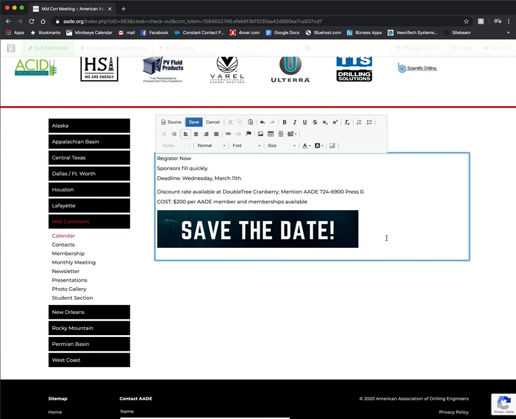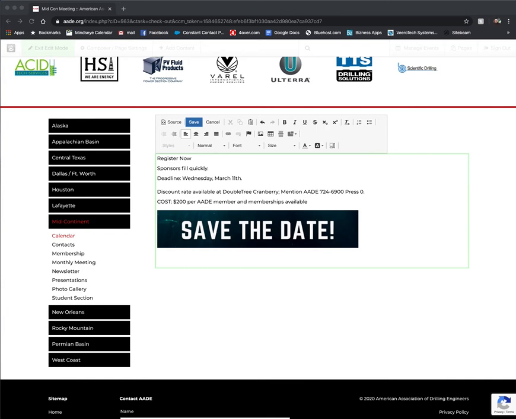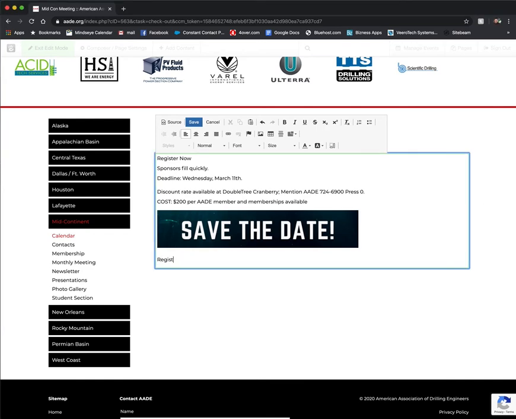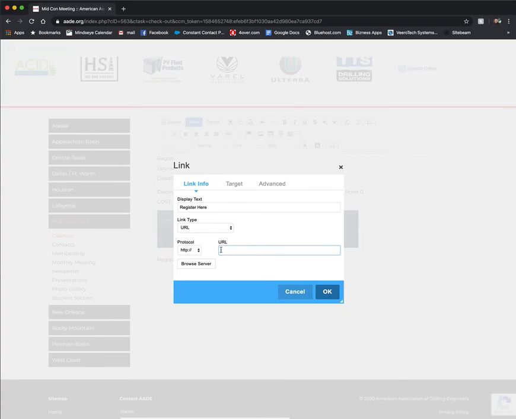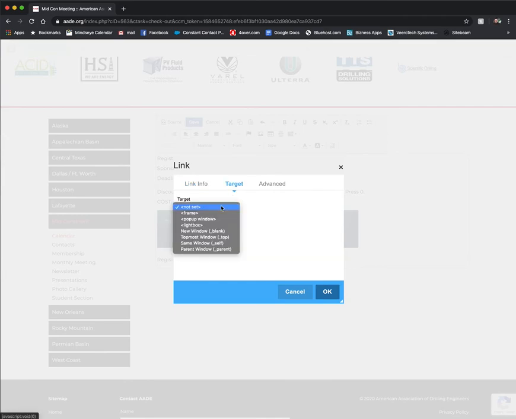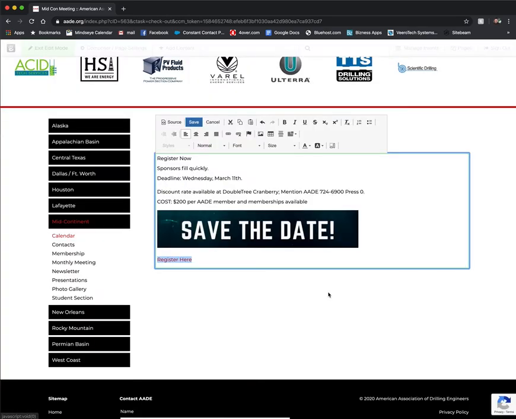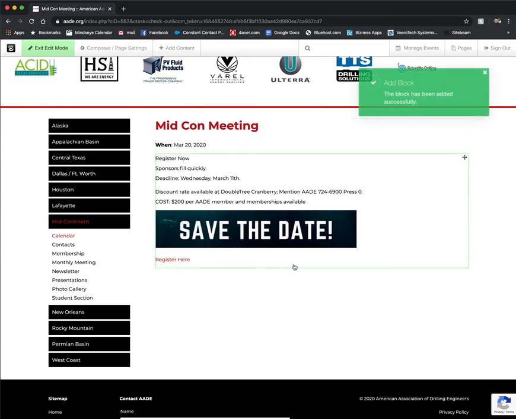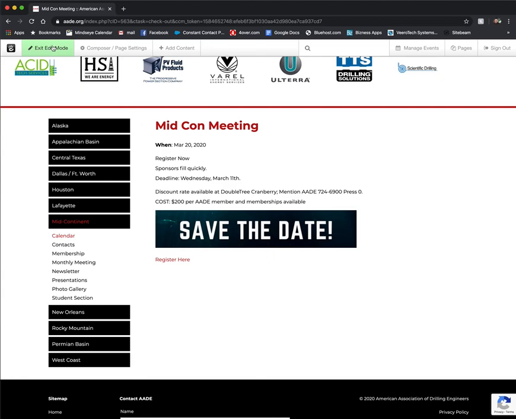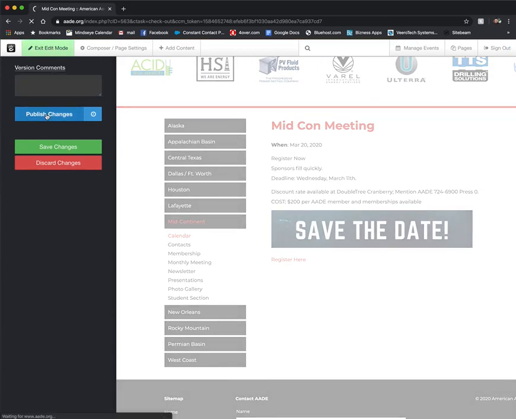We're going to add this in there, and we're just going to hit OK, and it automatically puts the image in there. If you have links, we had just a little test sign up link. You can just type register here and then highlight it and hit your little link tab, and then put in whatever it is that you're having people go to. Set this to new window, and then when you're done and everything looks good, you could hit save, and there's all your information. Go up here, publish the page.